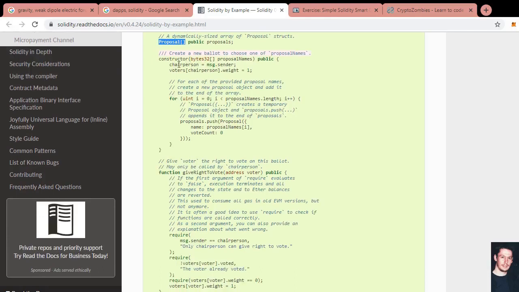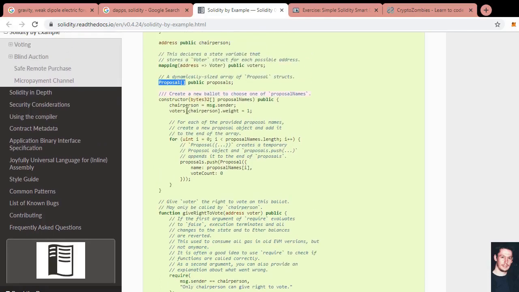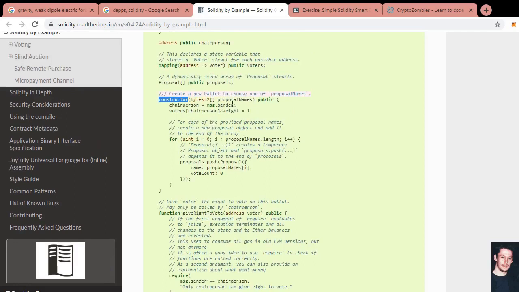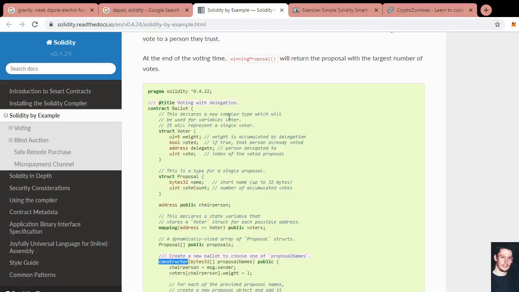And constructor. Okay, so create a new ballot to choose one of the proposal names. Constructor is pretty much a function, and I don't remember too well how this is used, so I would suggest you have a look at it yourself. But constructors are extremely important in Solidity contracts.